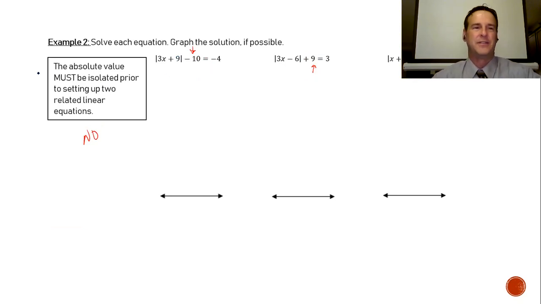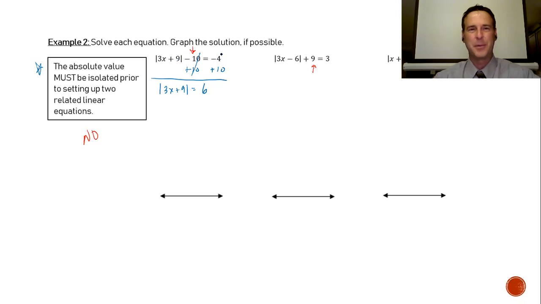Your goal is to do what you see right here. It says the absolute value must be isolated. What's isolated mean? It means it's got to be by itself, okay, in order to finish your problem. All right, so what I'm going to do is I'm going to get rid of the subtract 10. I don't want it there. I want it to look like a problem like I had on the other slide. So the opposite of subtract 10 is to add 10. Okay, so these are going to go away. And then I'll do this math. Negative 4 plus 10 is 6.